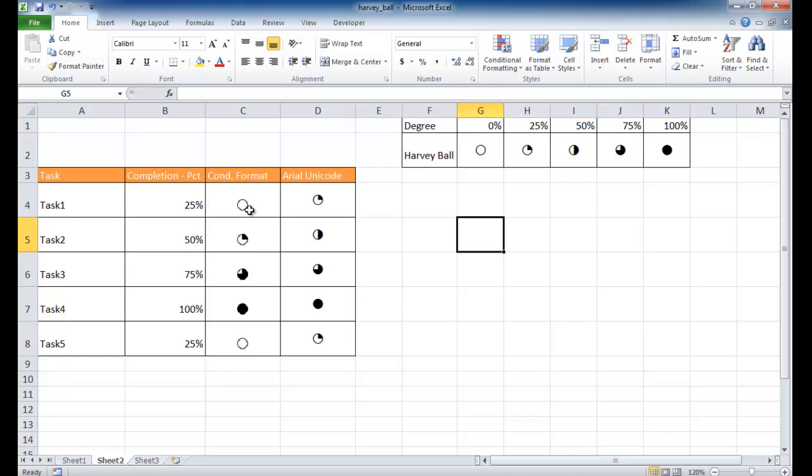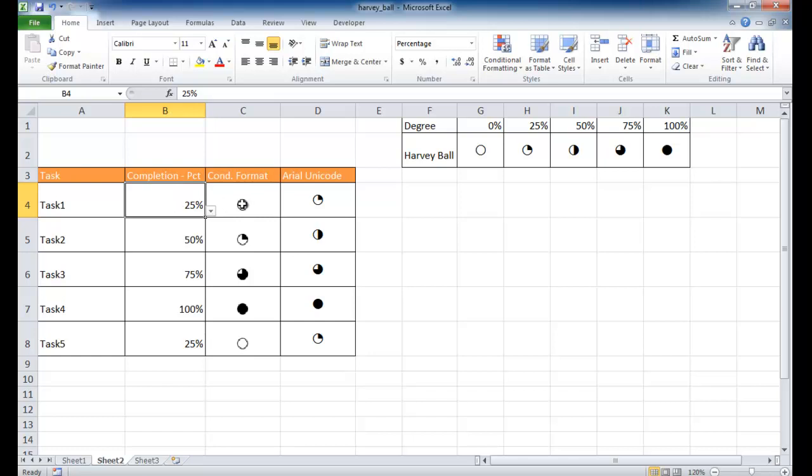As you can already see here, we're looking at 25% as the lower range and 100% as the upper range. But looking at this circle, you'll notice that it's a white circle. And if we really think about the white circle and the different stages here, this really should reflect 0%.